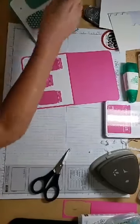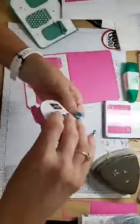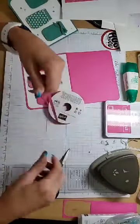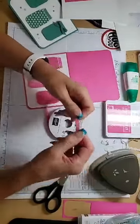Okay, now the tough part, making a bow on camera. Let's see how this goes. This is the new In-Color ribbon.